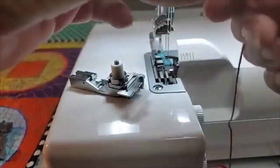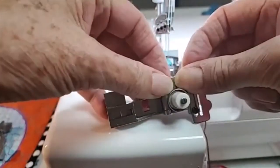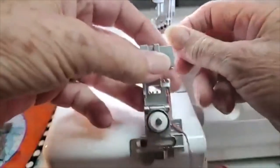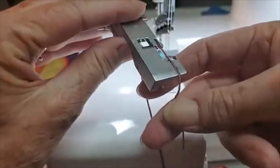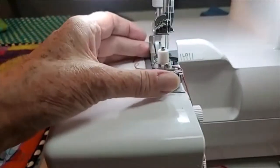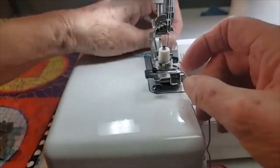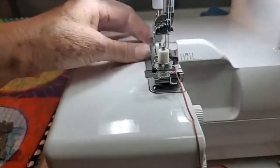I'm threading the cord into the two holes — do you see the two holes? Then at the back there is a groove, and you're going to put the cord in that groove and attach it to the machine. It's going to move, so I've got my foot on and I'm pulling it back behind the machine. You need to get your cord to the right of the needles.